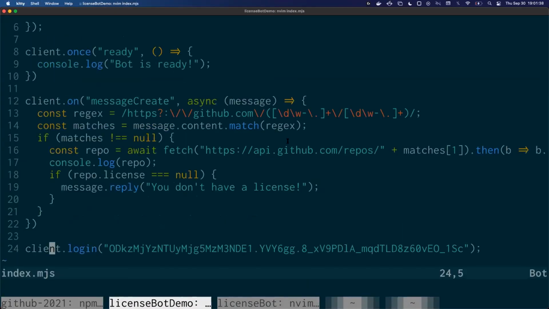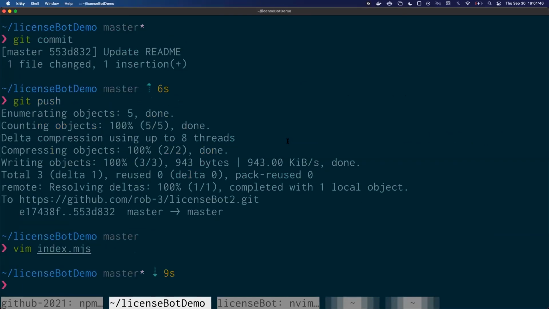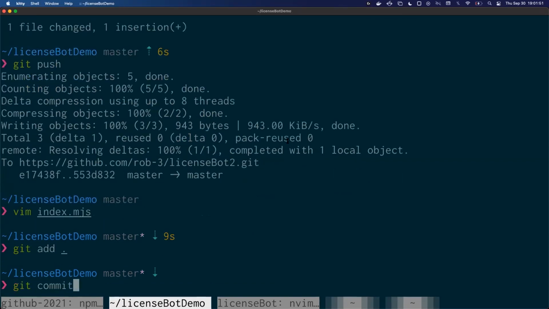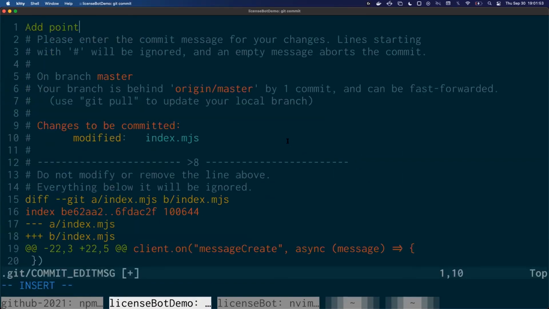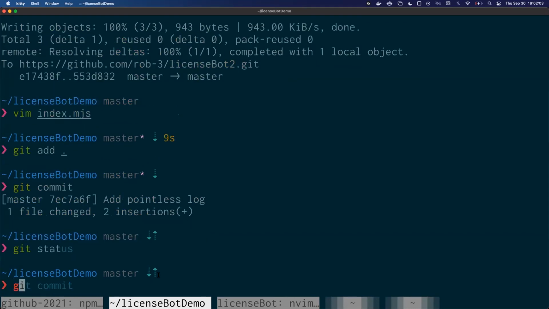So I don't know, just let's do console.log hello here. So we edit two different things. Commit that. Okay, and you can kind of already tell from my terminal having the up and down arrow that you might be in some trouble.